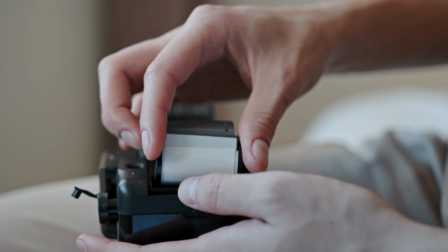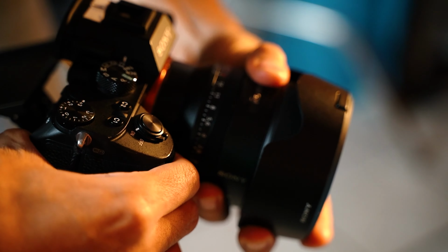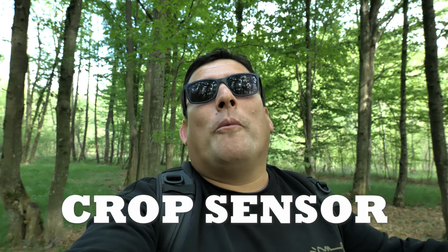I'm going to start explaining to you that back in the day the cameras used to use these films and the measure was 35 millimeters. That became the standard in the world of photography. Now the technology started to go forward and nowadays everybody's using digital cameras. But because this was the standard, if you have a camera with a sensor of 35 millimeters, it's considered a full frame camera. And if the sensor is smaller, they call it crop sensor.